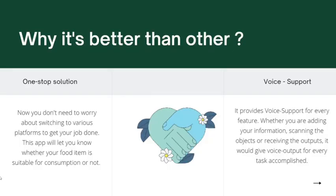Why is it better than others? Because we are providing a one-stop solution for everything. You don't have to jump from platform to platform or juggle between various apps to get results, translate, or check TalkBack compatibility. We are providing voice support so that each and every feature offers optimum voice support, so it won't create a problem for the people operating the app.